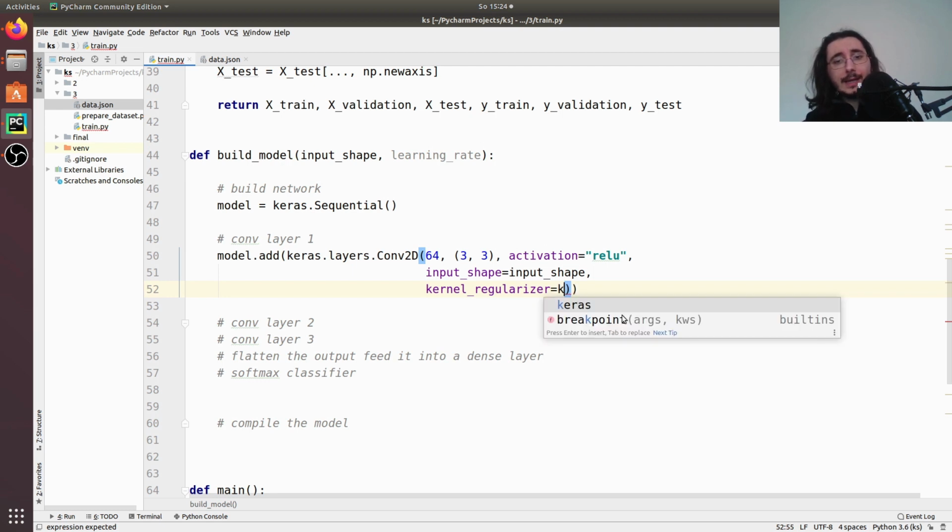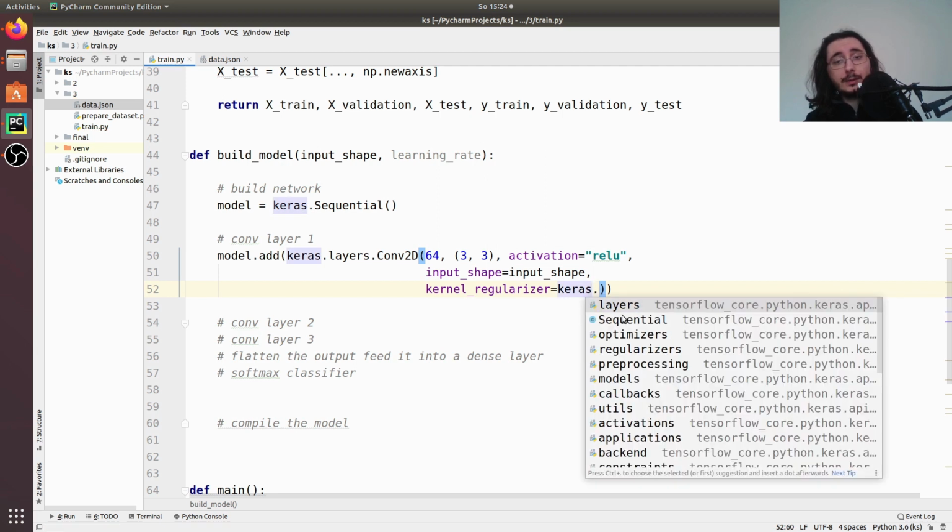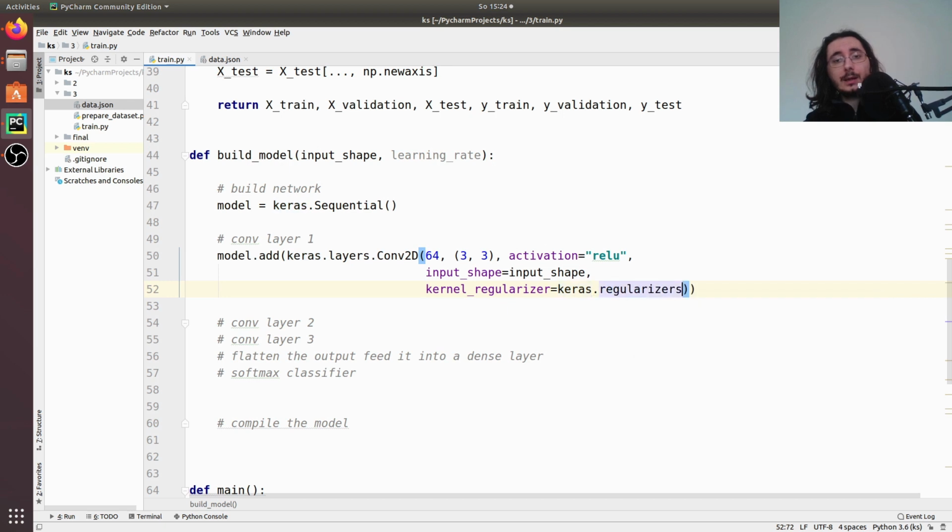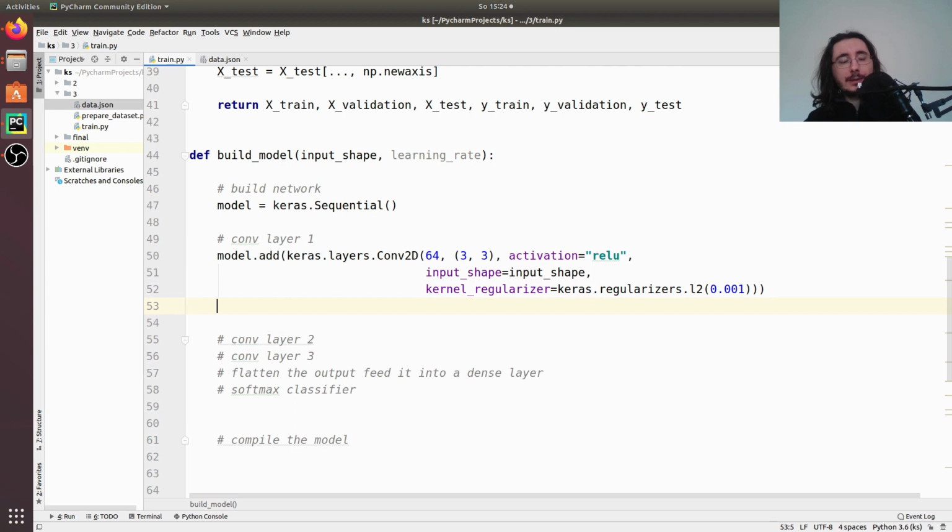Okay, so that we can do in Keras very easily, because we can call keras.regularizers.l2, and this L2 regularization accepts a parameter that we're going to set equal to 0.001. Good. Okay, so this is the convolutional layer itself.